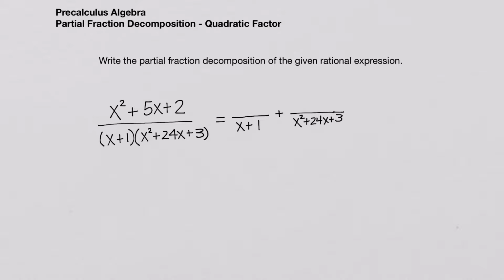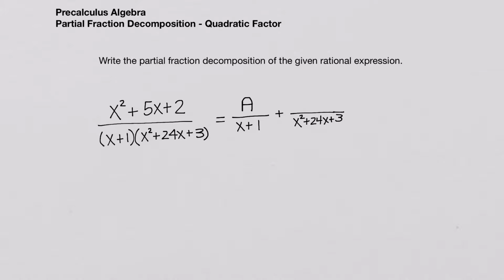Keep in mind in these problems that the numerator is going to have 1 degree less than your denominator factor. So my denominator factor is x plus 1 in the first fraction, so my numerator then would be just a constant, 1 degree less, so just a plain a. And it's an unknown number. It might be 1, it might be 7, it might be negative 13. We don't know yet.